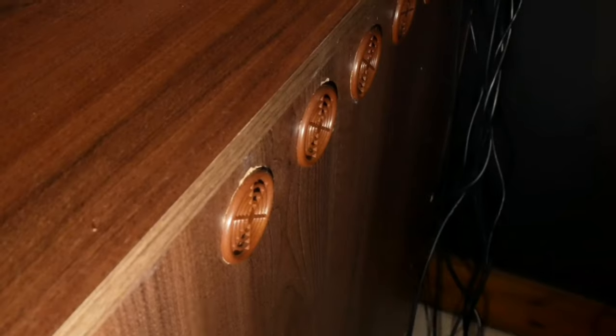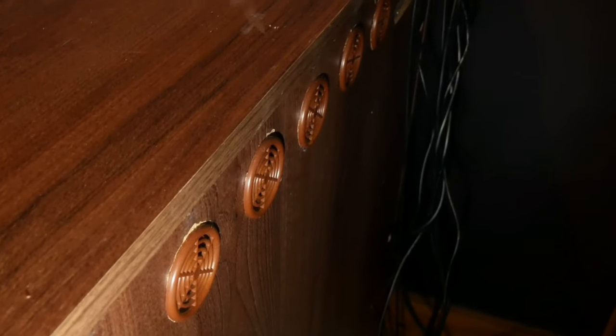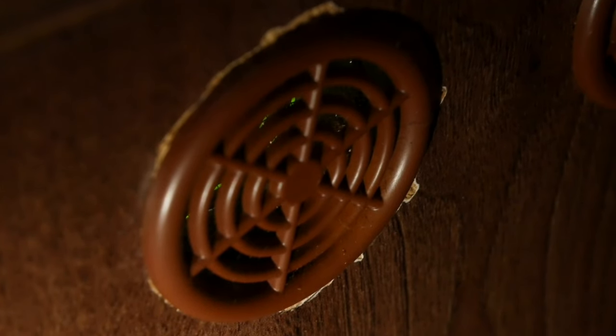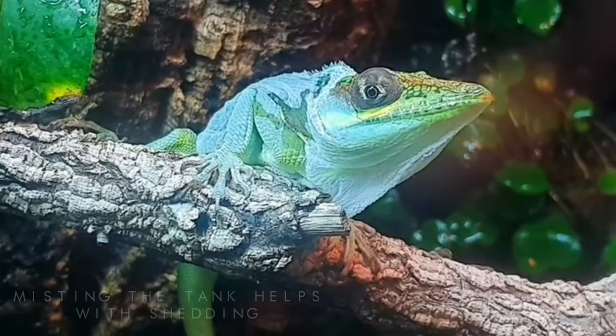I've got extra ventilation in this tank, and I've also reattached the USB fans, which we had when my panther chameleon Bert was housed in this enclosure. And this just stops any stagnant air and helps air circulation. But to be fair, with the extra vents in there and going into the tank probably twice a day, opening the doors allows enough air circulation anyway.